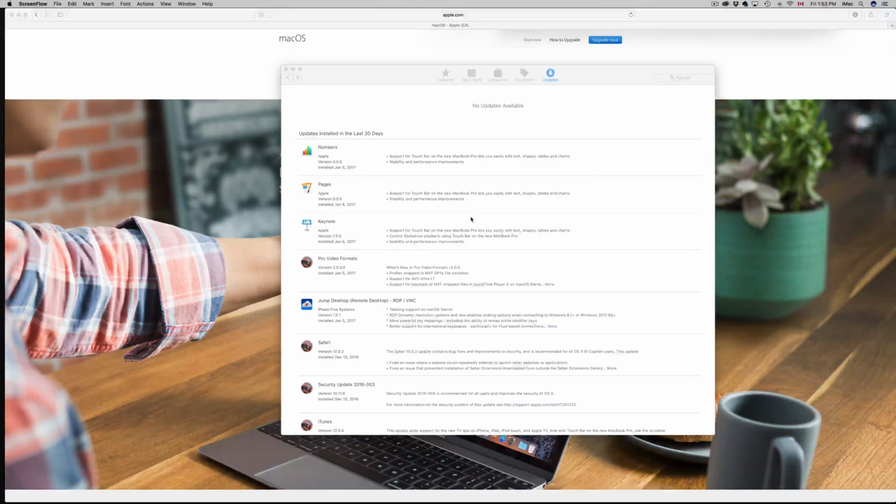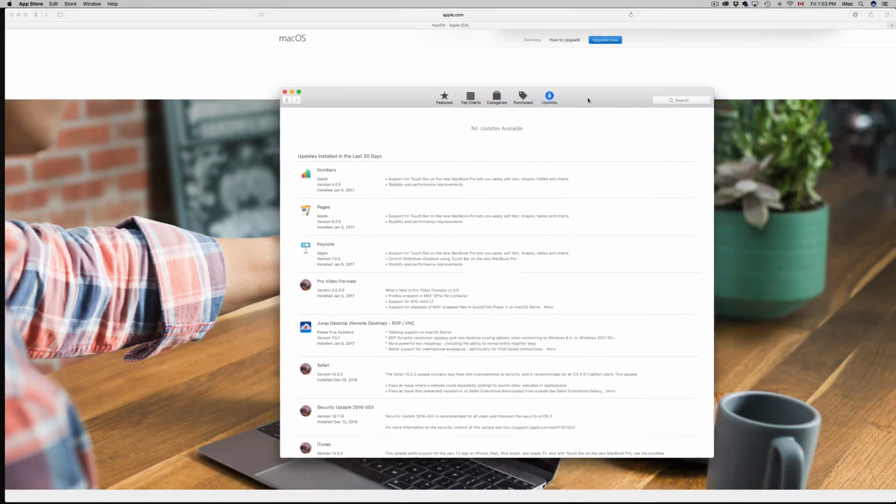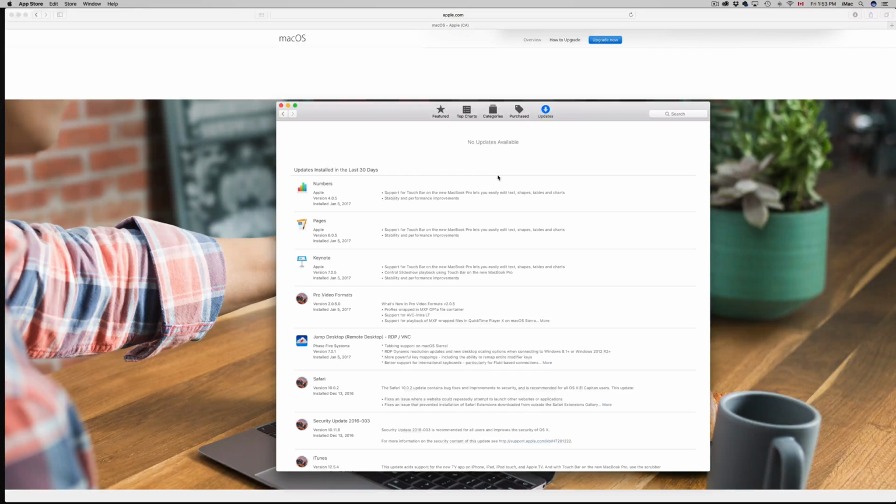Once we're done installing, just go into your App Store and you will see that you may have to update a few apps in there, such as Numbers, Pages, and so on. Once you're done with that, we're pretty much done. You will notice that you have Siri from now on. There are also a few other features, of course, but the main one is Siri. And yeah, you should take the tour that the Mac will give you the option to take, just to check out what's going on. Anyways, that's it for this tutorial.